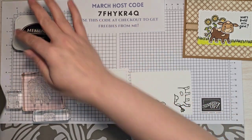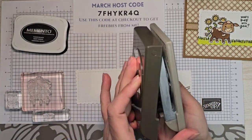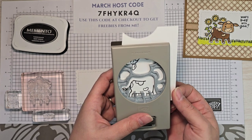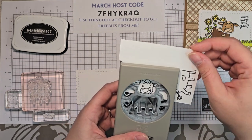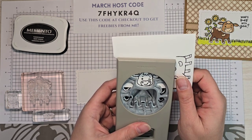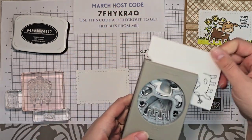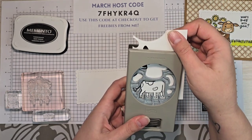I'm just going to set this aside for a minute and show you how this works. So the punch has this little locking mechanism that keeps it closed. You just push it up. We're going to do the head first, because if you did the body first, see, you would cut his ear. Don't want to do that. So we're going to punch out the head first. I'm just going to line it up and punch. So there's the head, and now we can get in there and get the body.